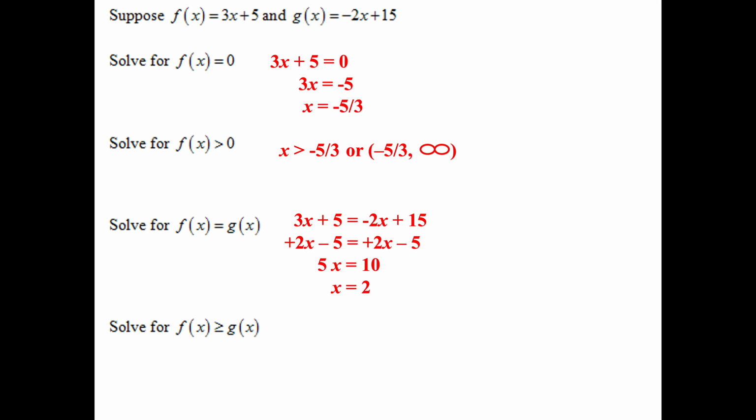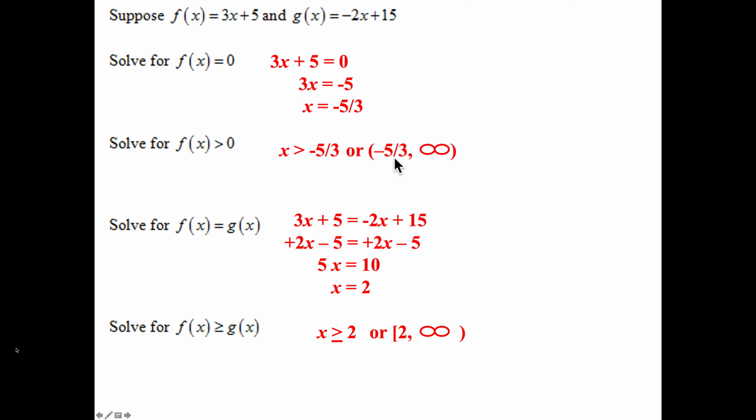Again, if they want to make it an inequality, as long as these are in the same order, you can put in the greater than or equal sign for the equal sign. Also, as long as you didn't divide by a negative 5, it was a positive 5, it's okay. If they put g of x first and f of x second, then flip everything around to match the order in which you set up this problem, and then you can just drop in your inequality symbol.